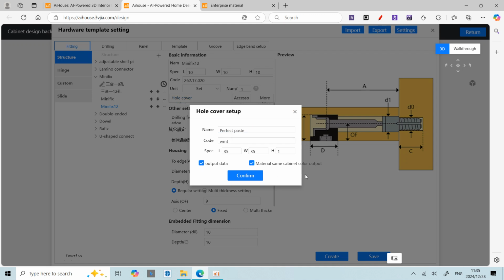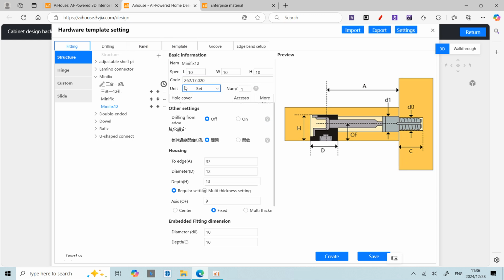If you like adding the hole color, the hole cover will match the panel textures. This means that if you like different textures of the panel, you can choose the hole colors, and the cover will have the same material as your panel. It's just for decoration.